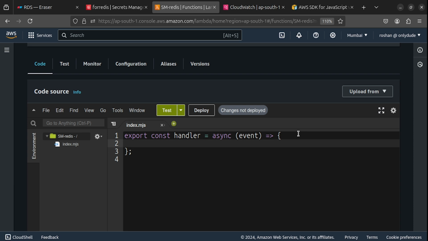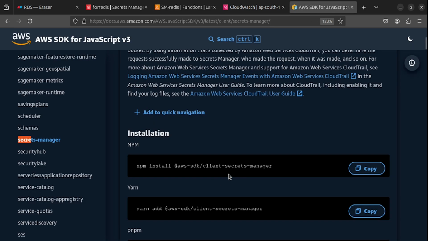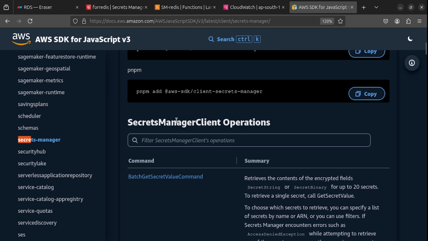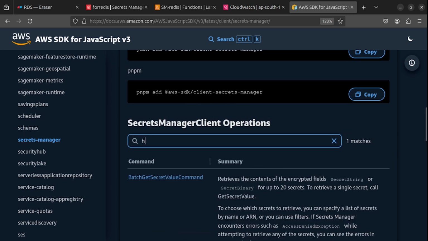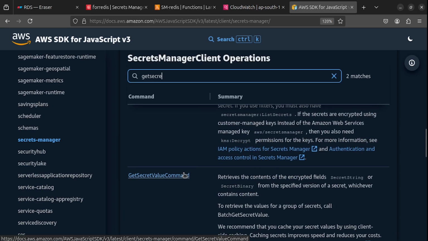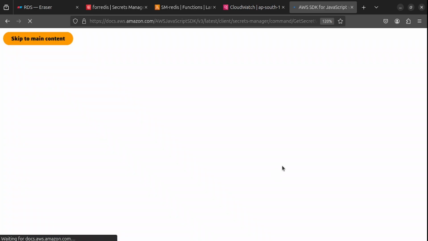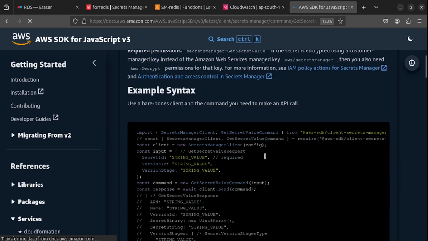It can communicate to the AWS services internally. So we'll directly search here get secret value command, same as we configured in our EC2 console.